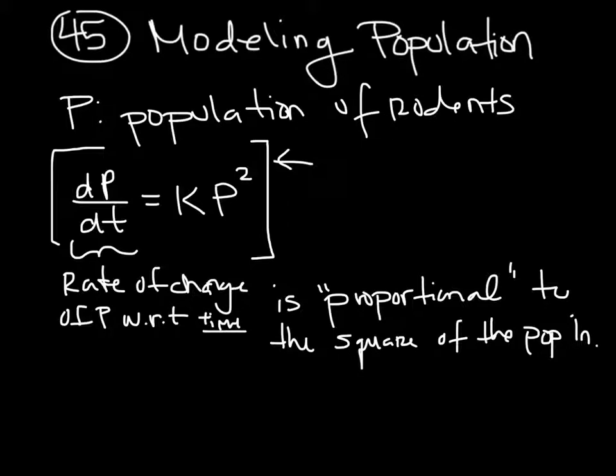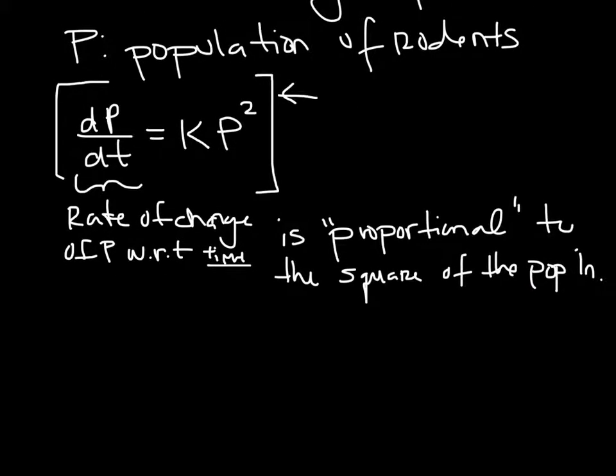Whenever you work with proportionality, that means if your independent variable increases, then the output increases. Of course, if the population is increasing, then the rate of change is going to keep increasing. So hopefully that makes sense. It doesn't always have to be a square. It might be the square root. You might not have a square. It really just depends on the model. We're going to keep seeing these problems as we go on.